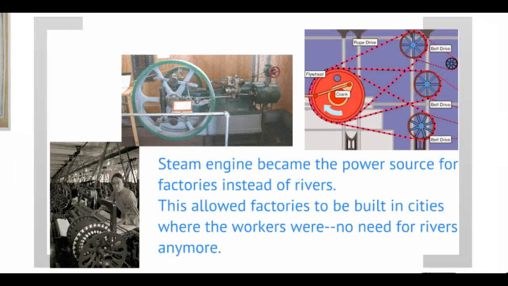With the development of the steam engine, the water power is going to be replaced by steam engine power, and this is going to allow the factories built after this point to be located in the cities where the people were. All right, prior to this, you needed to locate the factory next to a swiftly flowing river, which could often be in the middle of nowhere, and then build the housing around the factory and other stores that might be in what became a mill town around the factory. The creation of the steam engine is going to negate the need for that, and instead they'll locate the factories in the cities where people were living.